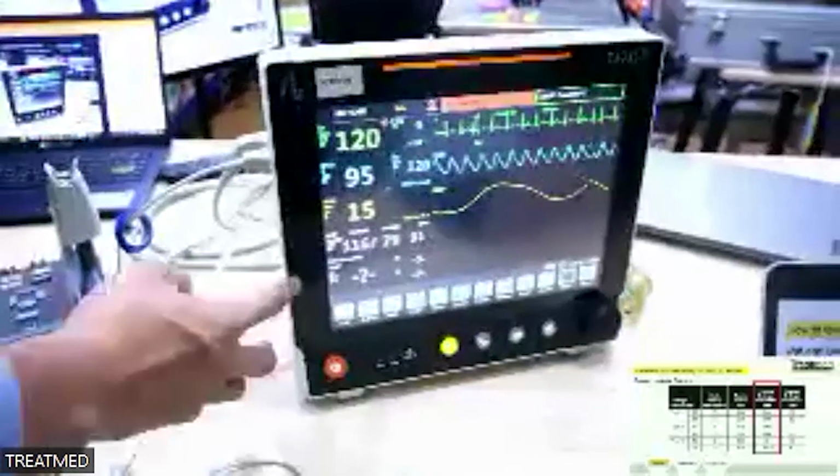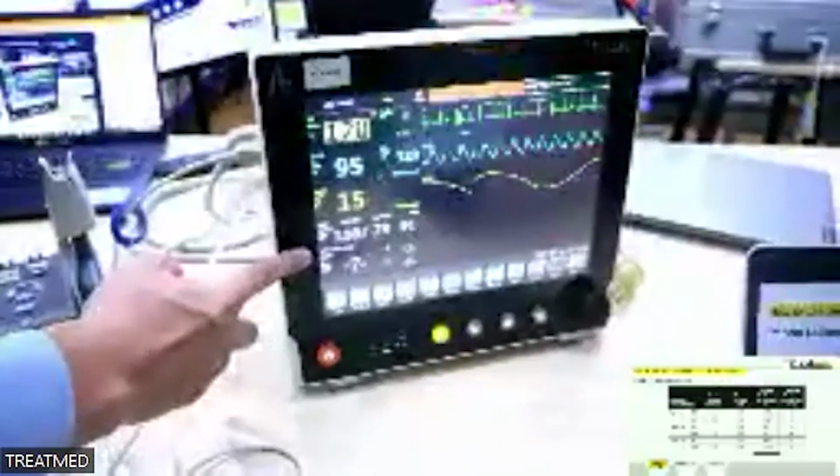Okay, and this is the value from the simulator.